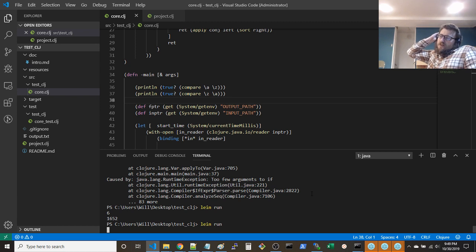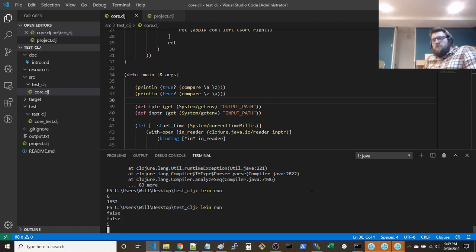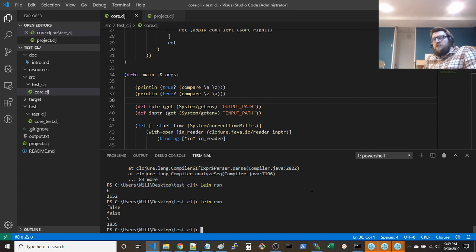This is going to look strange. False, false. Do you see the problem? Okay, they both be false. I think that's the issue, is that this compare doesn't really give you true false.